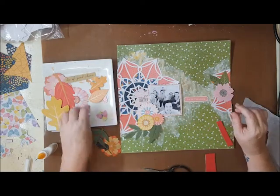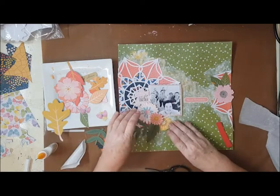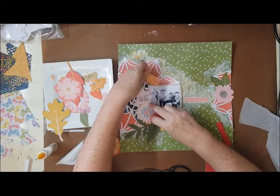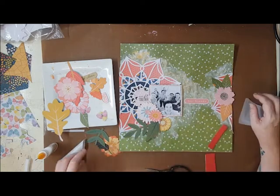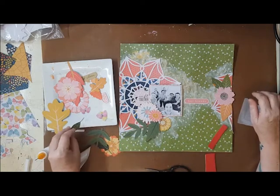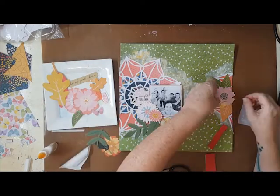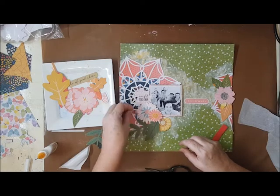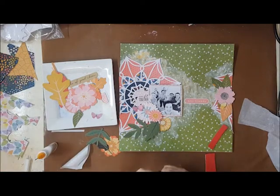It was a little tricky working out which way I wanted to head here. I wanted to incorporate all the colours that I put within the backing of the cut file. So certainly those pinks and the corally tones, and a little bit of the blues as well, but I didn't have any blue flowers left. So I pulled out that one flower that had the blue sort of bits in the middle, and had to play a little bit to get those colour tones just right around the page.